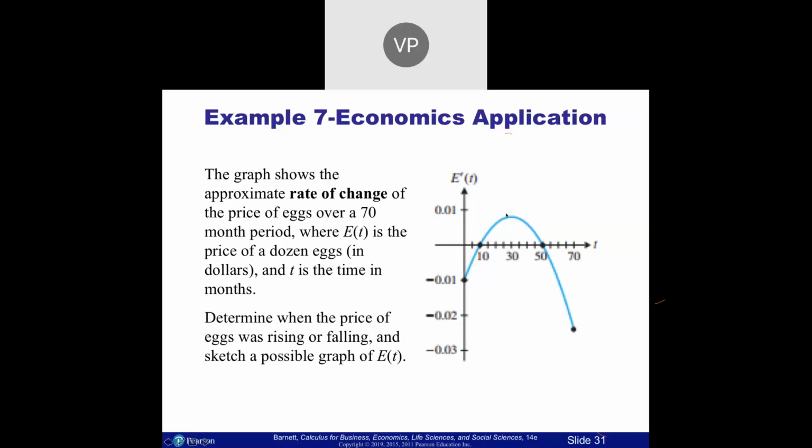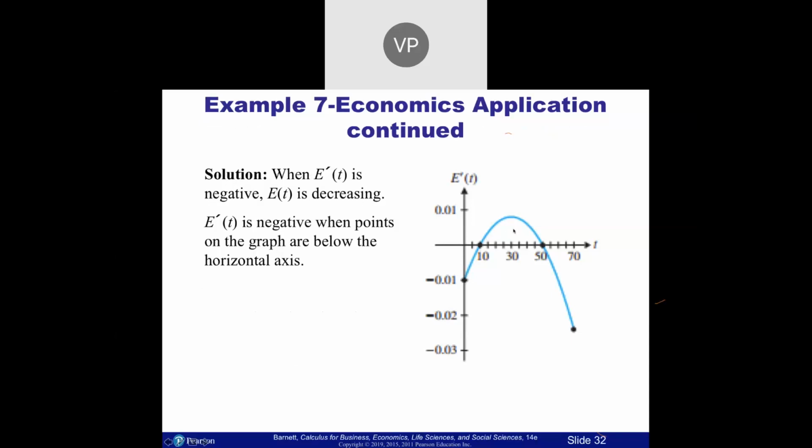I'm not sure why it says sketch it, but we're going to talk about what we have right here. This might be a premature one. Just jump around here and see what's going on. Okay, from this right here, you can see you don't even need the derivative, but we know that the graph is increasing all the way up until about 30, and then after 30 it's decreasing. So the derivative would be increasing up to 30, and decreasing after.